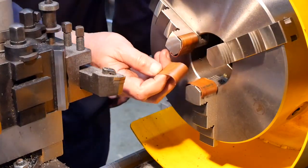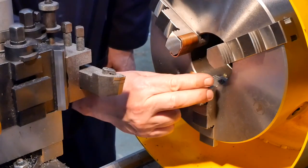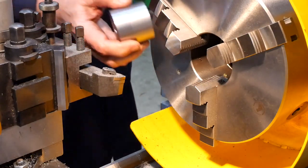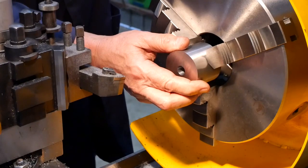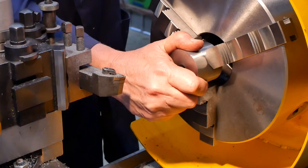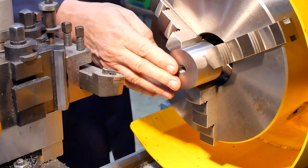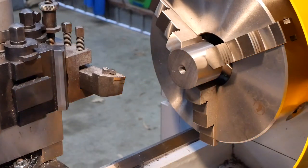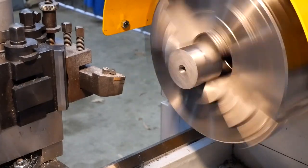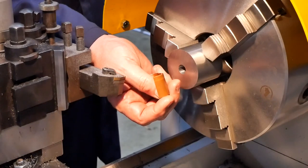Oh, that was a simple enough thing to do, just cut a couple of bits to length, slice them and that, but for whatever reason I'm not getting a good result. Because, I'll just nip this up gently just so you can see. Don't get fooled by the wobble on the end here. Just look at the run out on the OD. And that's perfectly fine. So why these things brought in such a wobble, I don't really know.